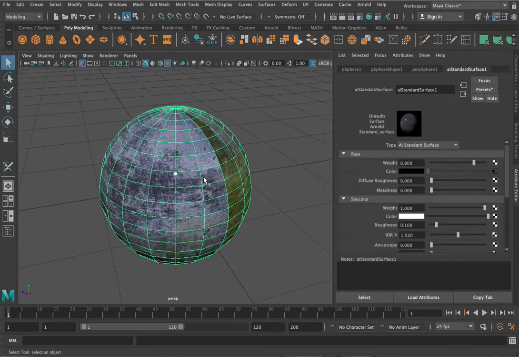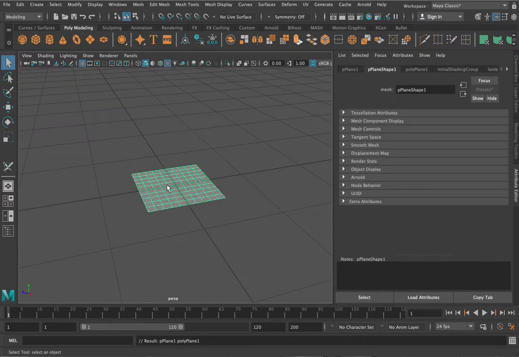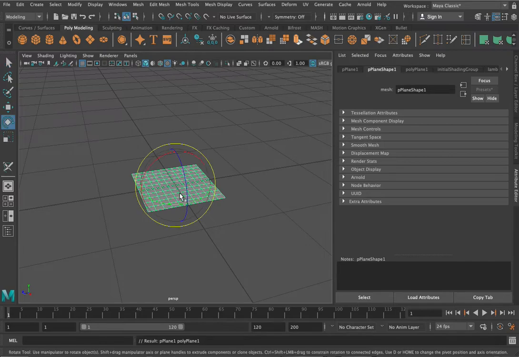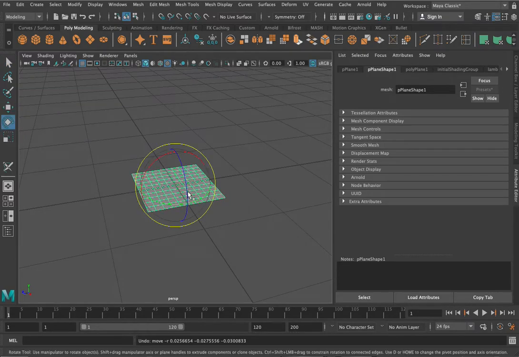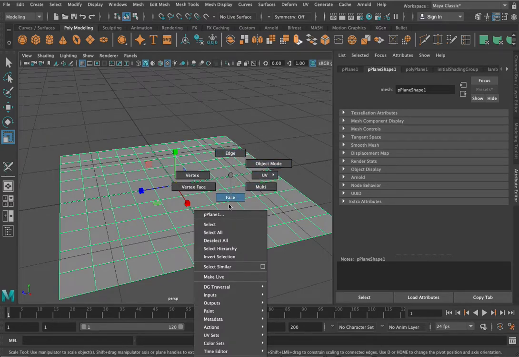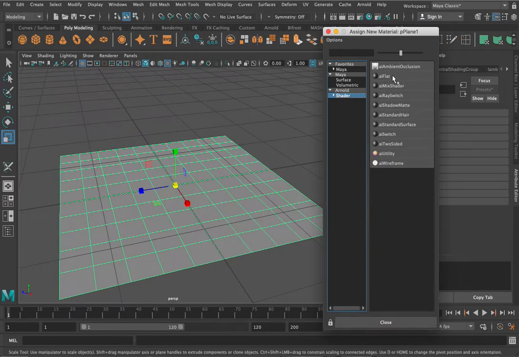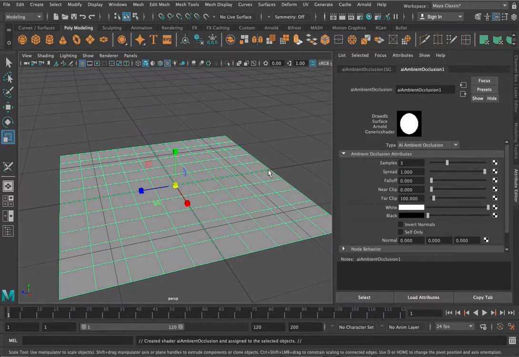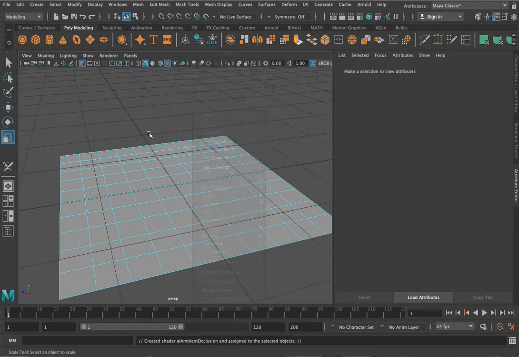This kind of approach works obviously really well when you're dealing with a pretty simple object. So if we're dealing with a plane, like many of you did on your first assignment, then if we come in here and just scale that up a bit, and then if I attached a new material to that one, and we made that one exactly the same as before, oops, wrong shader. Just fix that one up.